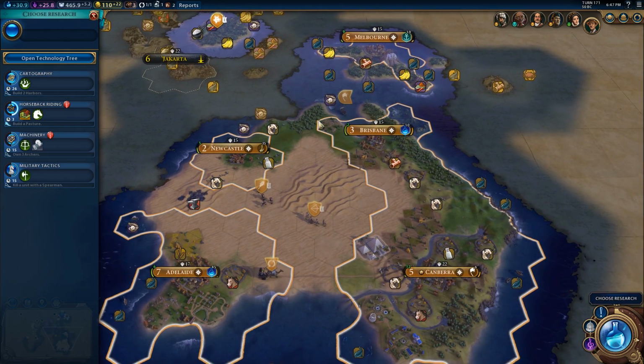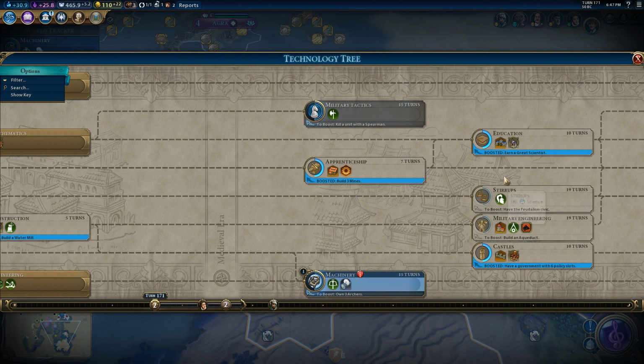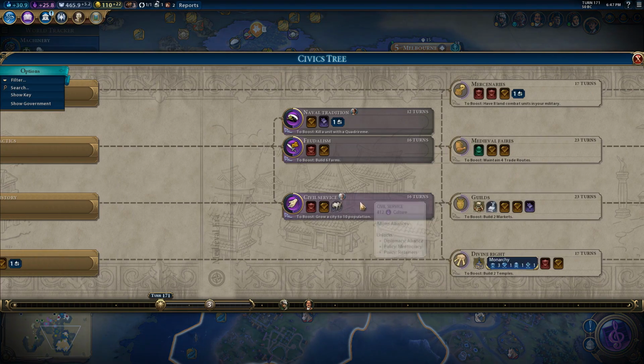But anyway, settlers in the water. Now, should I go for machinery so I can get crossbowmen? Yeah, let's do that. I want to get access to the lumber mill, so we have that possibility. And then here, civil service, naval tradition. Ooh, that's tempting for the extra envoy right away.